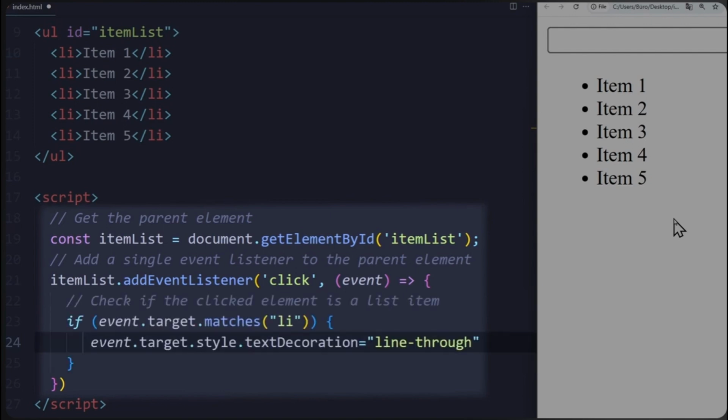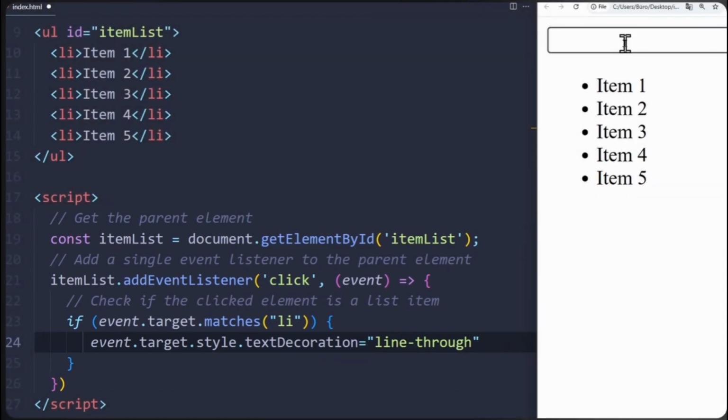Inside the callback function, we can use an if statement to check if the to-do item was clicked. Simply use the target property from the event object to find out what exact element was clicked. Here we can check if the element selector matches the respective item. And then we complete the to-do. This works perfectly. So, event delegation allows you to write cleaner code and create fewer event listeners. Here we only need one listener for the whole list, even if we add more items.